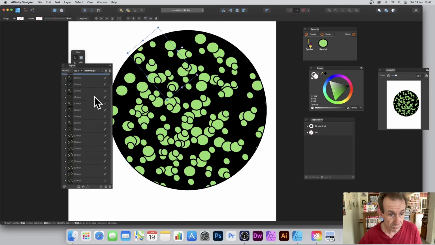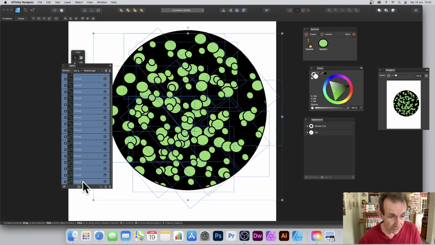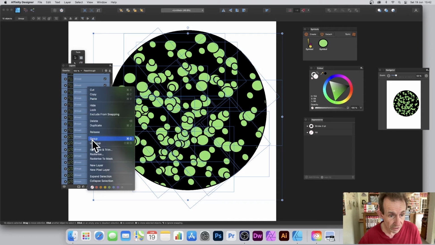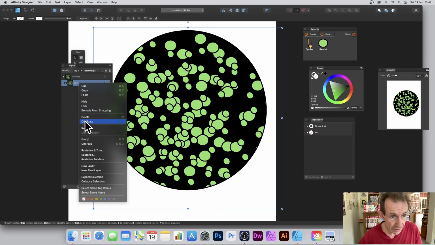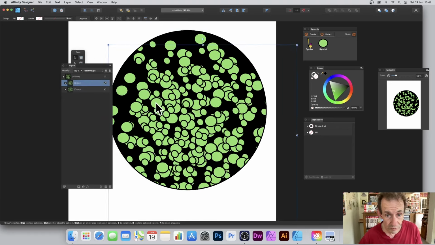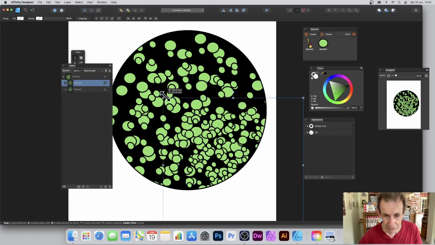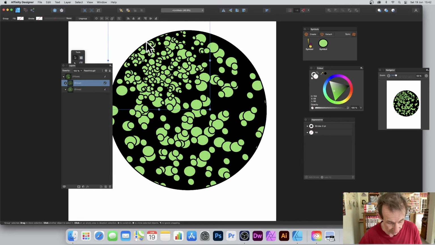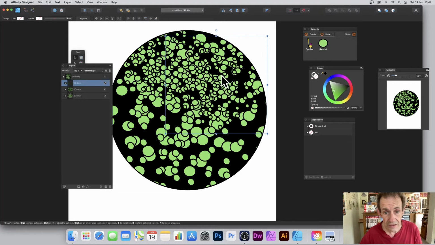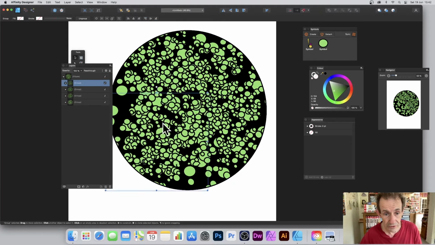But what you can also do, once you've got all those designs, you can go down to the bottom there and you can say right click and group. And I probably missed, no, I hadn't missed any. Quite often I miss some at the bottom. I can always go right click and duplicate. And I can move that and resize that. So you can see you can create a lot of very little designs there. And then hold down the Alt or Option key again and just continue to fill there.